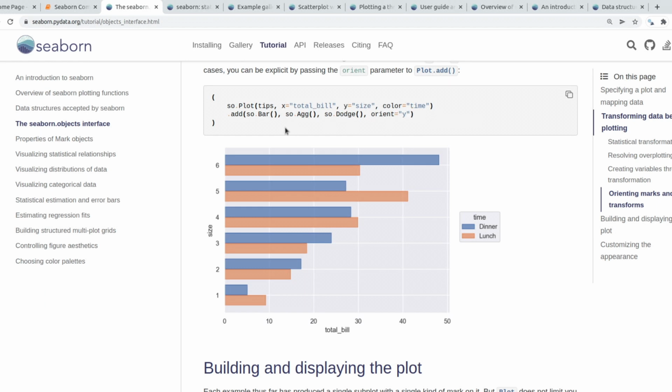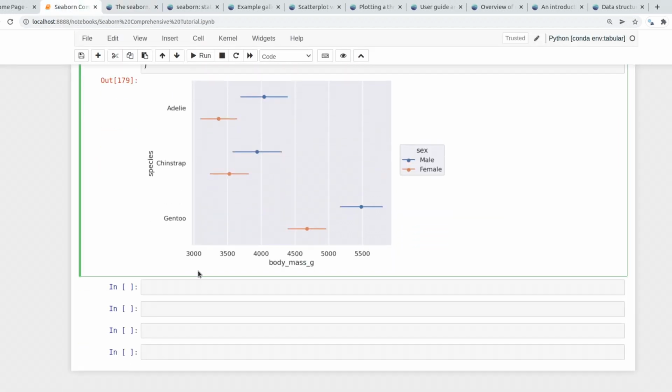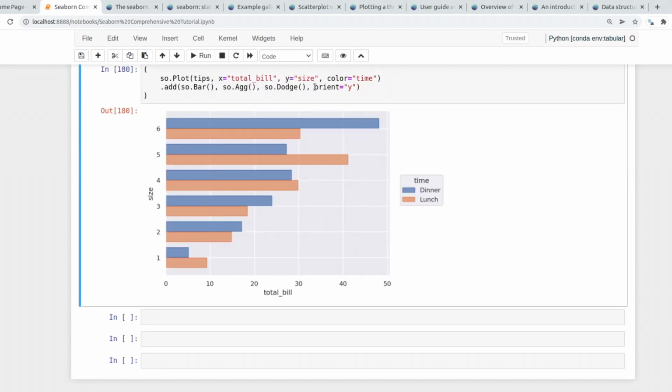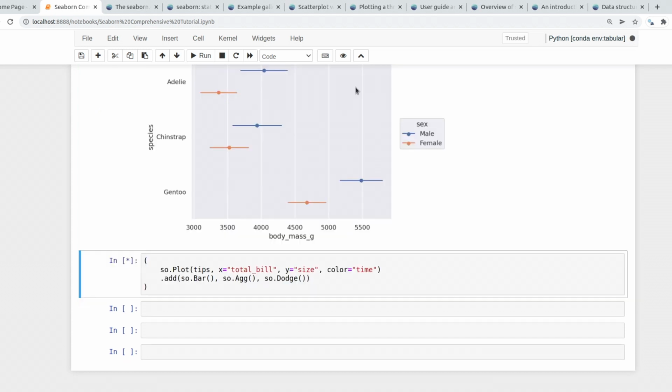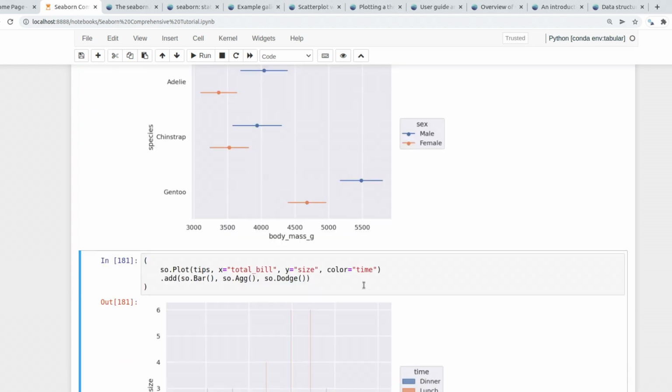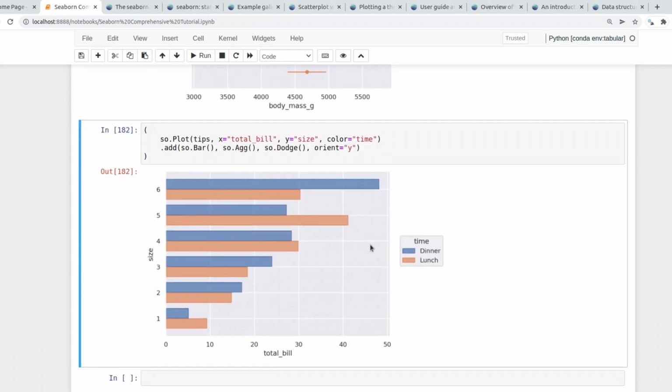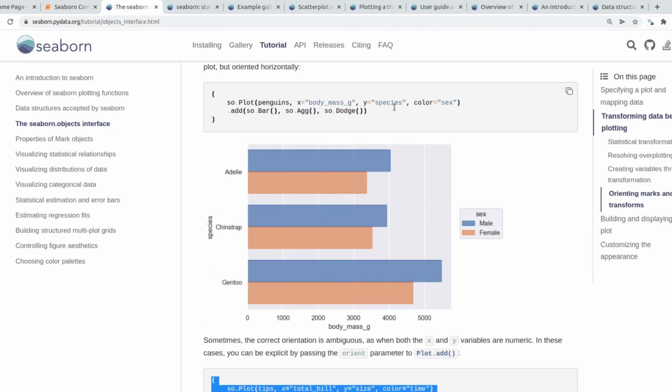Orient Y. So let's see what happens. So this is what we're getting here. So what happens if I remove orient Y? Oh, okay, it doesn't work. So yeah, so I mean, it's kind of the same thing, right? So you can just do it differently.